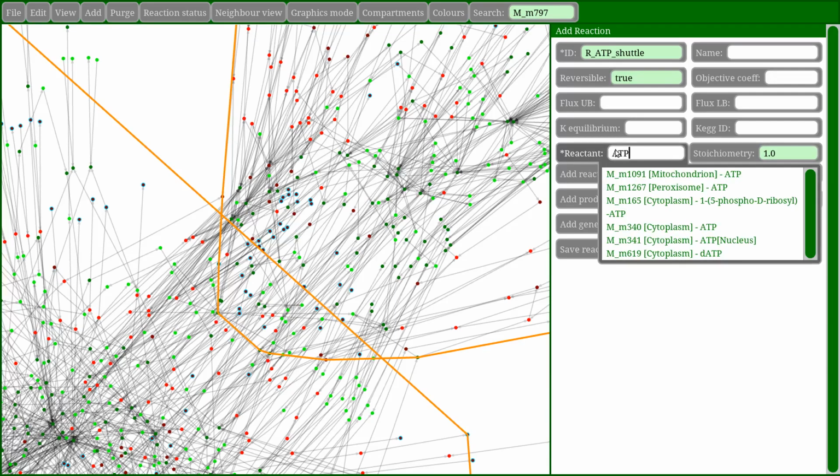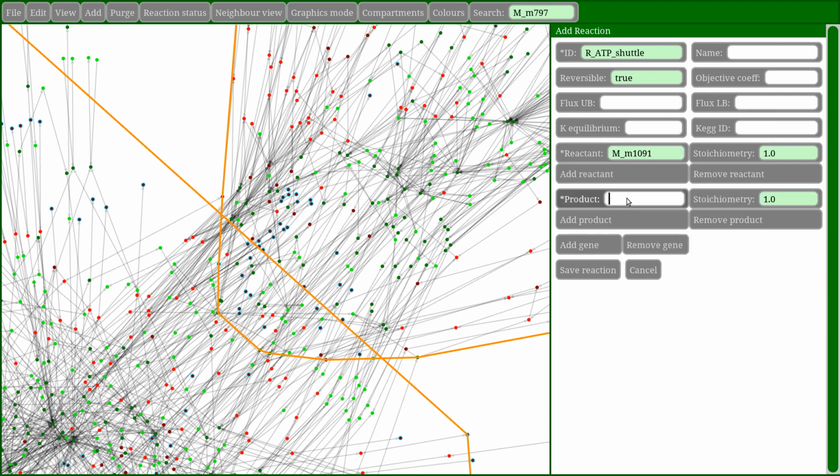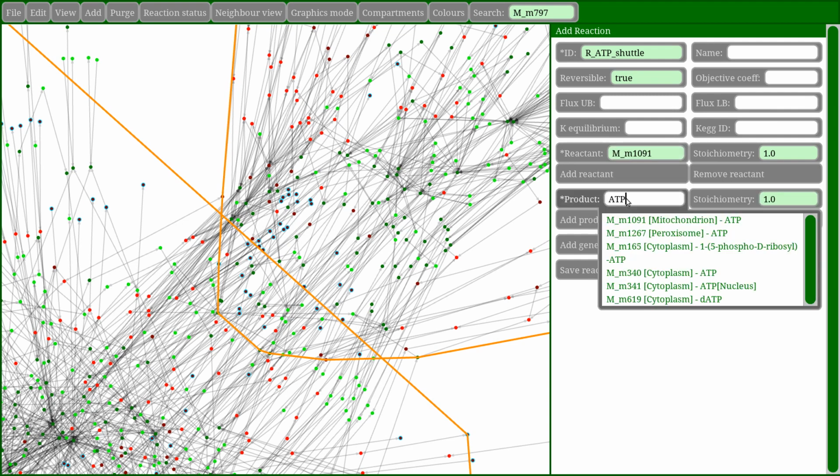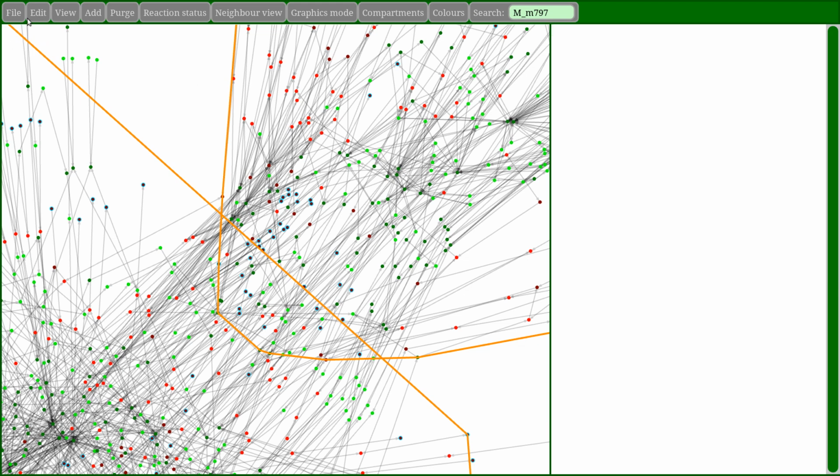We add ATP mitochondrion as one of the reactants, and cytoplasmic ATP there as the product. And we save the reaction, and we recalculate everything.